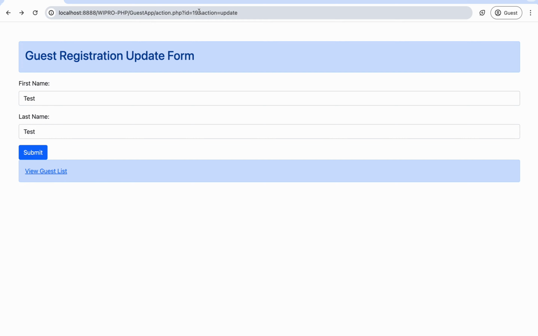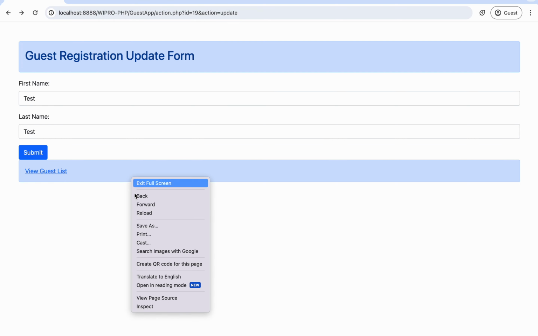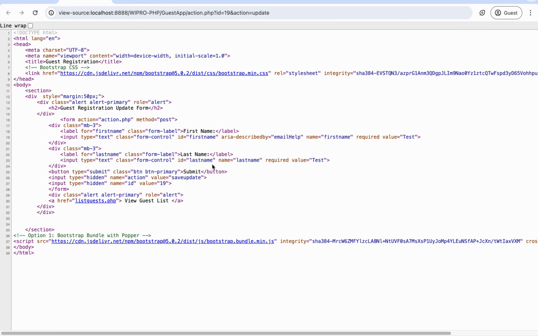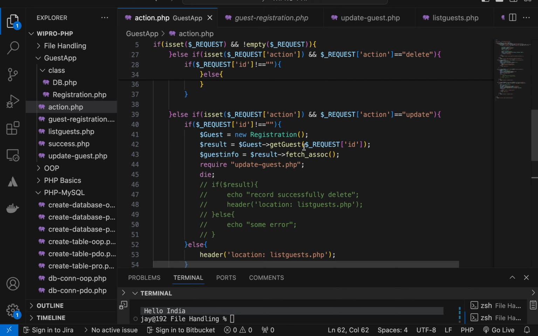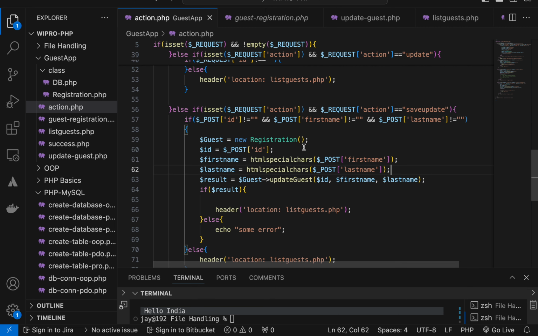This is ID equal to 19, and if I see the page source, I have save update and ID is 19, right guys? This is the save update now.